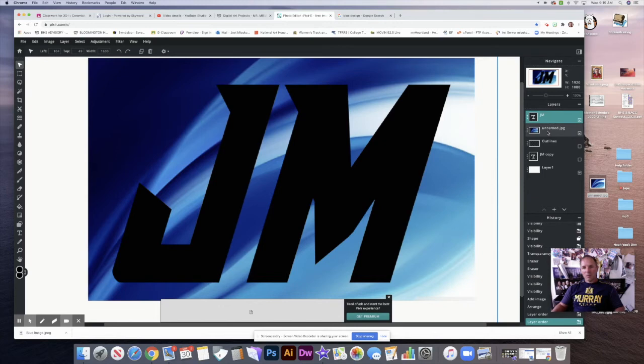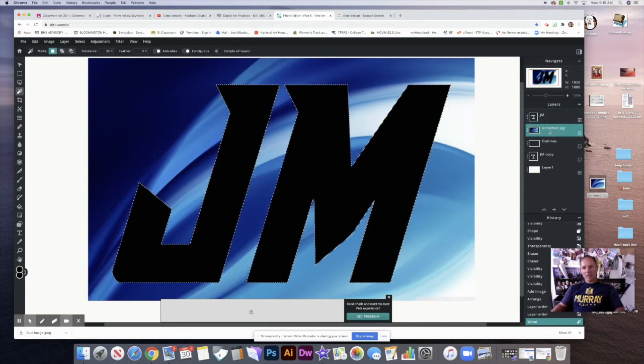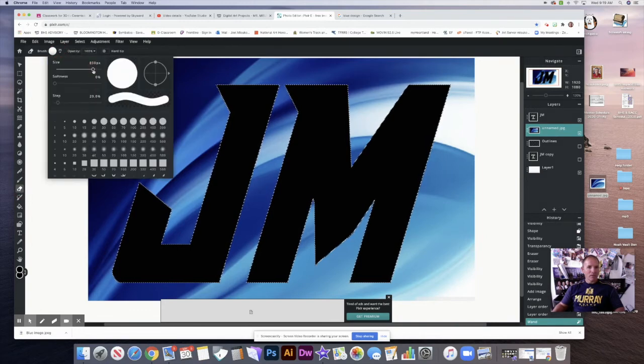Now what I want to do is I want to get my magic wand and select this. And if you remember, if you have an A or an O or something and it closes, a letter that encloses a space, you have to hold the shift down and select that too. Now I want to go back to my image and get my eraser. This time we'll make it really big. Before it was really big, now I can make it really big again.